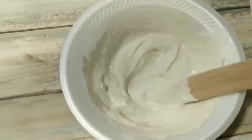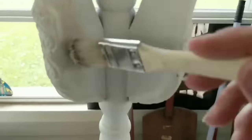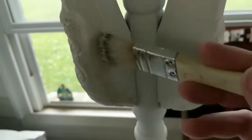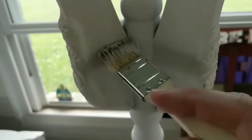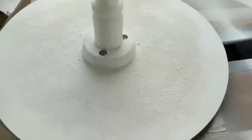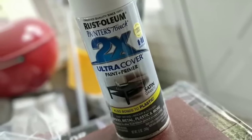Anyhow, this is what the mixture looks like with the joint compound, the calcium carbonate, and the Dixie Belle paint. I started off by just smooshing the paint in these creases around the mold. I wanted it to look cohesive, so that really made the pieces blend together, and started tapping this all over the place. The idea behind this piece was for it to look like a stone piece that had been just sitting out in some old garden forever, and I hope I accomplished that look. You'll have to let me know.